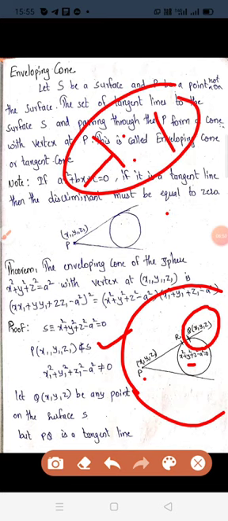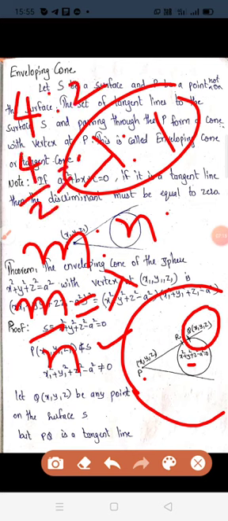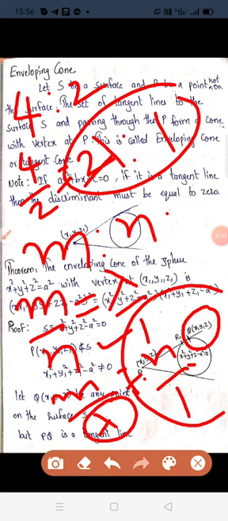Why am I taking lambda is to 1 here? Here listen carefully. Generally we take the ratio m is to n, but the m value is not given and the n value is not given. Therefore, m by n is nothing but some quantity, it has some value. I am taking the value as lambda. For example, 4 is to 2, 4 by 2, that is the value 2. Similarly, m is to n, we don't know the values of m and n, but m is to n is nothing but m by n. M by n has some value, I am taking lambda. Therefore, m by n equal to lambda by 1. Now we have the two values, lambda and 1. Therefore, I am taking the ratio lambda is to 1.